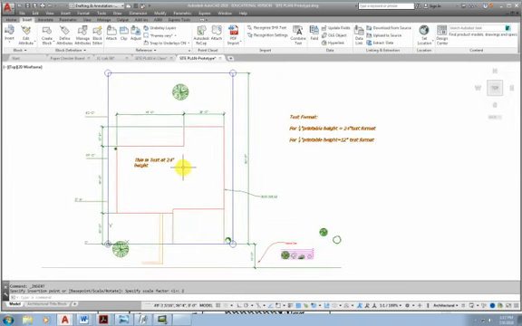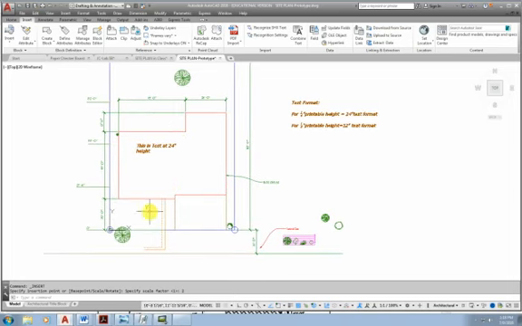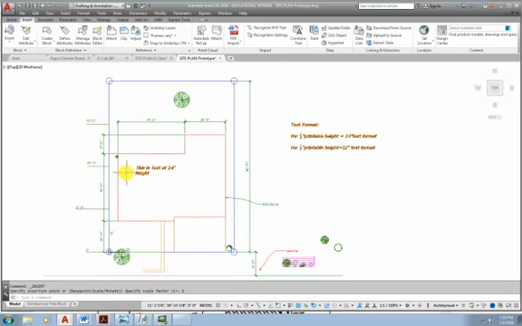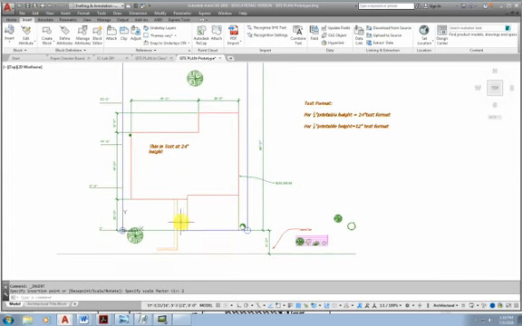There's some other components in this drawing for the flower bed and things like that, but essentially this would complete the first part of the video where we get things started. We do the layout work for the site plan, which would be to put the exterior dimensions of the house along with the driveway and for the lot. And then we have a gas line and a water line that are represented here. And that completes part 1 of this video.